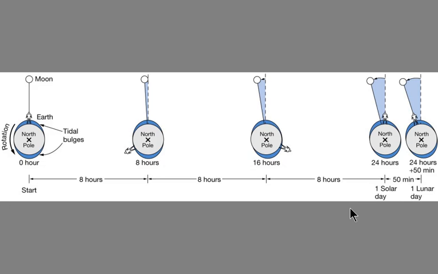But remember back to the graph where we saw how the tide advanced every day? Well, we can understand that by thinking a bit about the movement of the moon as the Earth spins. In this diagram, we're starting out and we're going to call it 0 hours, and the Earth is rotating this way. In this diagram, 8 hours later, the Earth has spun 1/3 of its rotation and the moon has advanced a little bit. Then 16 hours later, the Earth has spun 2/3 of the rotation and the moon has advanced further. After 24 hours, you're back where you started, but notice that the moon has moved ahead a little bit. Those bulges of water always are oriented with respect to the moon, right? And what has to happen here is the Earth has to spin an extra 50 minutes for you to get underneath the moon again. And that's why the tides advance by about 50 minutes a day.